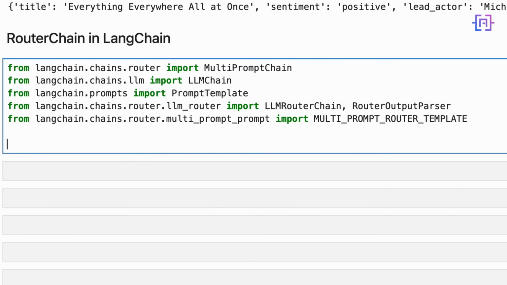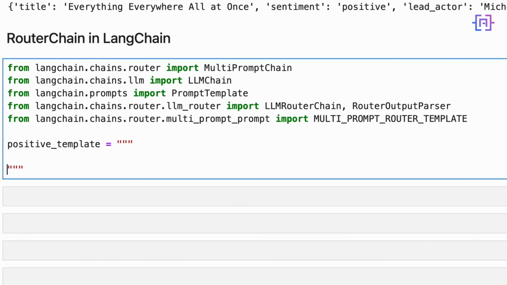So the first step is to define 3 templates: positive, neutral, negative. All right, so we'll say here positive_template is equal to: You are an AI that focuses on the positive side of things.